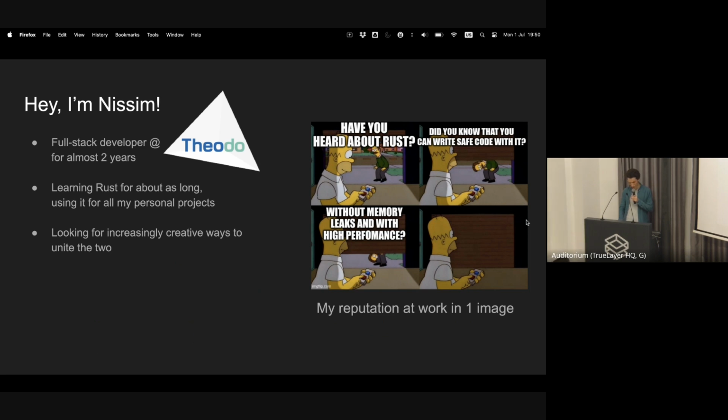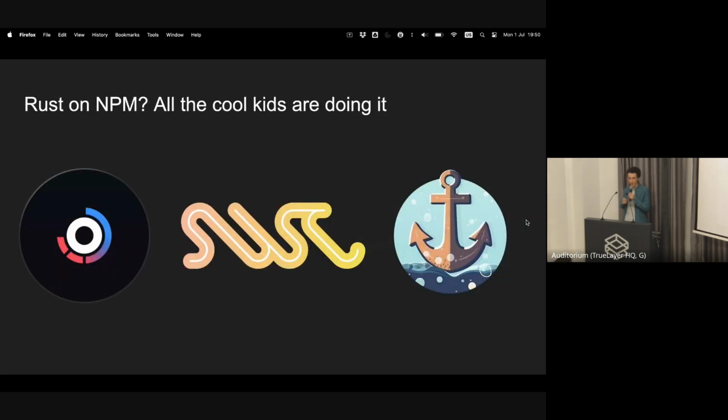So what's this with Rust on NPM? Well, a lot of big projects in the JS ecosystem have been using Rust. If you're using TurboRepo, SWC, oxlint, or any of the oxc tools, they're built in Rust, and they're a core part of modern web development. SWC is part of Next.js. TurboRepo is built by Vercel. These are some really big projects adopting Rust in the JS ecosystem.